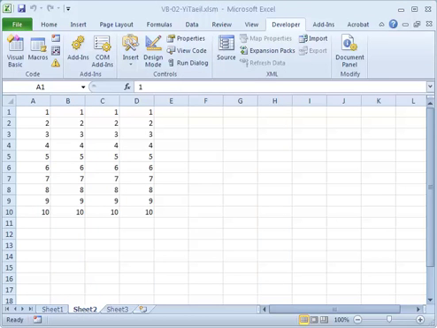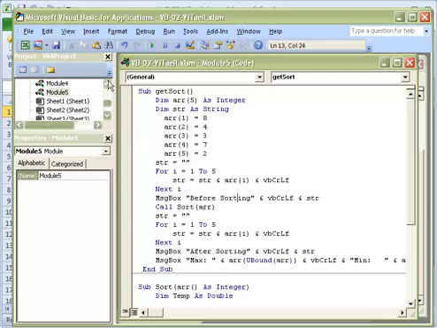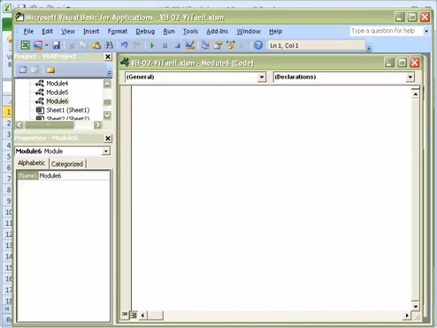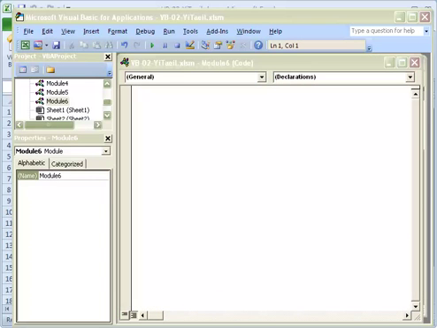Okay, so let's go to the Visual Basic Editor and open a new module, could be module 6, and please copy and paste or type the whole code from there. It's quite long.